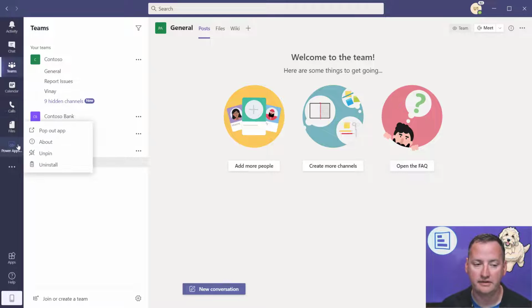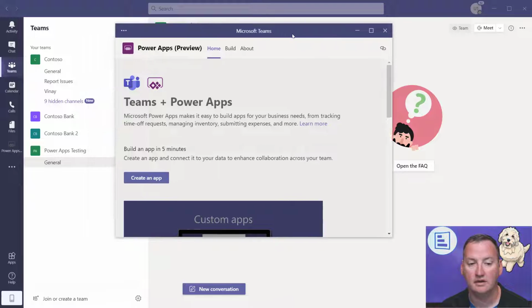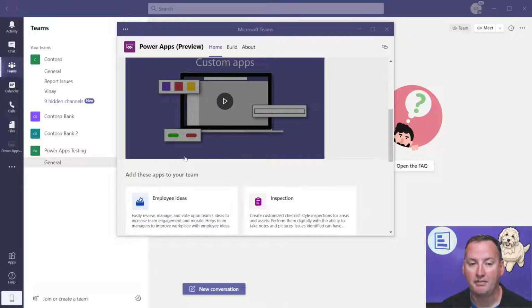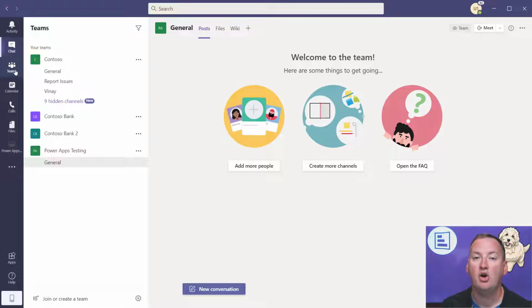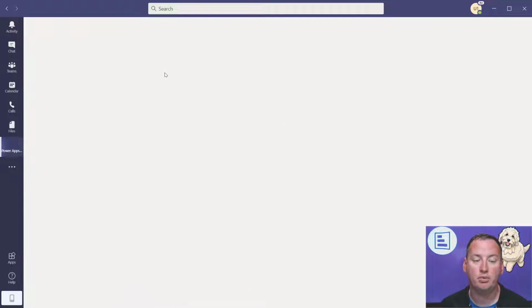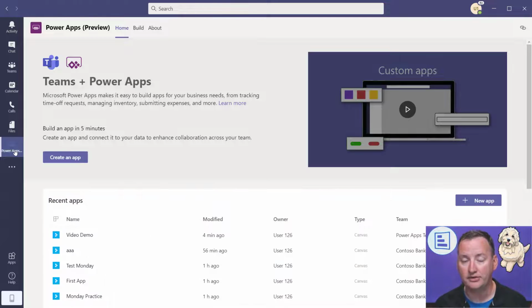Another thing you might have noticed is when I right clicked here, I have the ability to pop out the app. And so if we pop out the app and I drag it over where you can see it, here you can see that now I have the Power Apps app running standalone. It's still inside of Teams, but it's running as a standalone little piece. That way I can more easily switch to my chats and my Teams without getting lost. Now, I point that out, but just keep in mind that that is not released yet. So you probably do not have pop out, but you'll have it soon. I don't know when that means, but I know you'll have it soon. So as soon as that shows up, I think that's going to be the best practice to get used to using it over there, right?